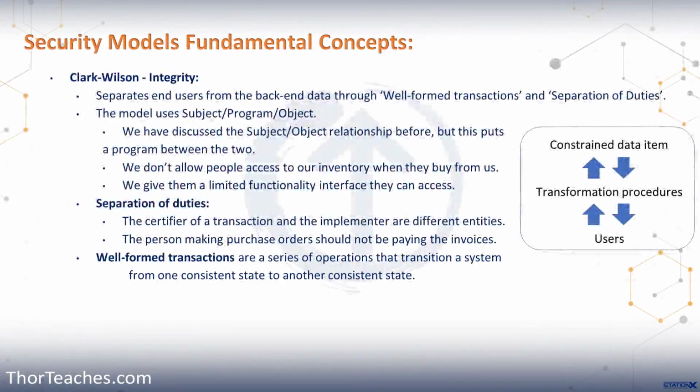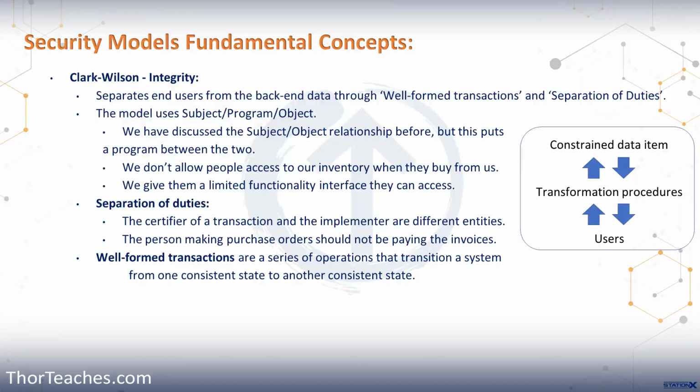In this lecture, we are going to continue looking at some of the security models you need for your exam. We are going to start out with the Clark-Wilson rule, which focuses on integrity. It separates the users from the backend data through what they call well-formed transactions and separation of duties. It uses subjects and objects that you are already familiar with, but it also uses a program which acts as an intermediary between the subjects and the objects.